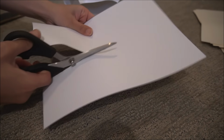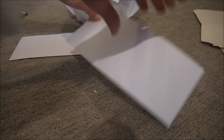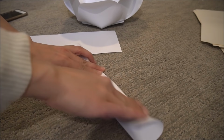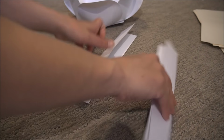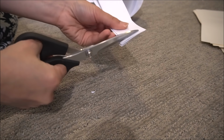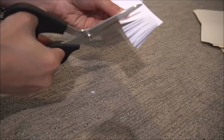Next, to make the center bud for the flower, I took an 8.5 by 10 sheet of white cardstock paper, cut it in half vertically, and then folded the 2 pieces in half, and then cut small slits along the folded edge all the way down on the paper.